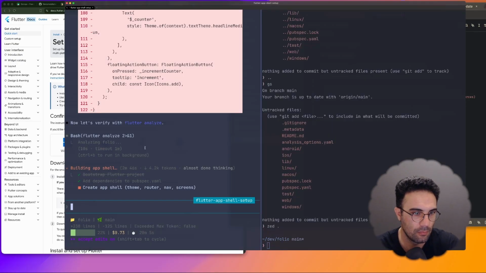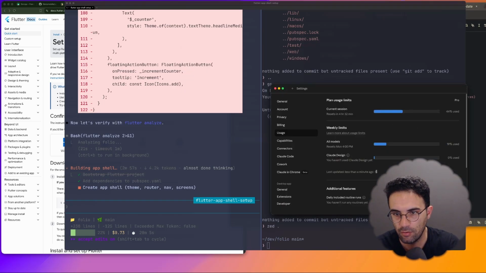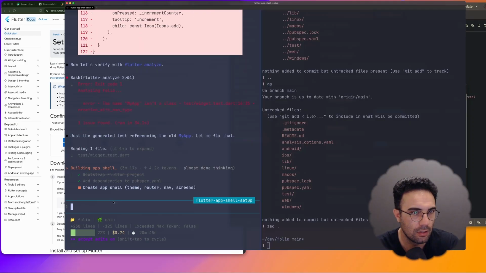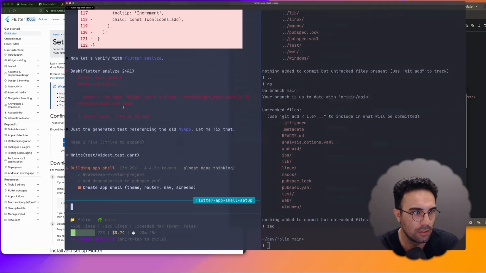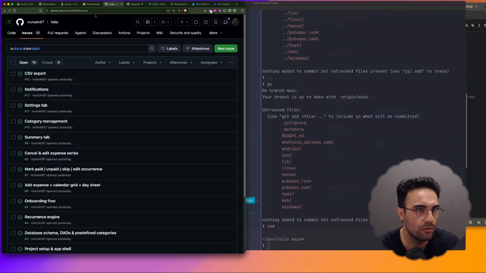Okay, let's see. And let me just check the cloud. And if I refresh, we already use 46%. I think the model is, we're using 4.6 or 4.7. I'm not sure, but I think we should be good. Let's see. Going back, I'm very curious to look at the issue number 2.